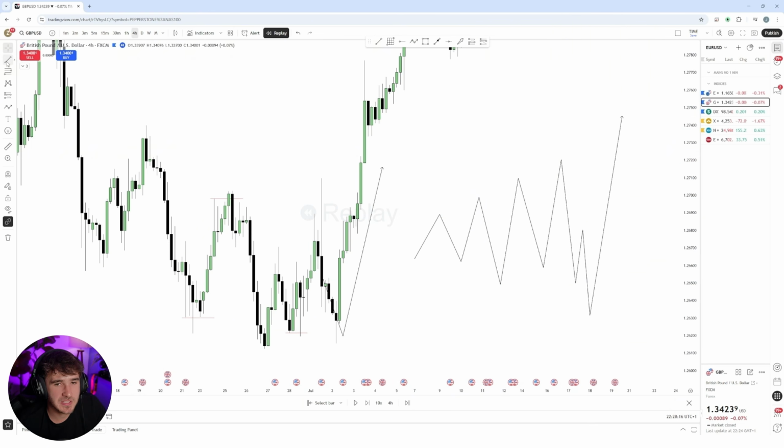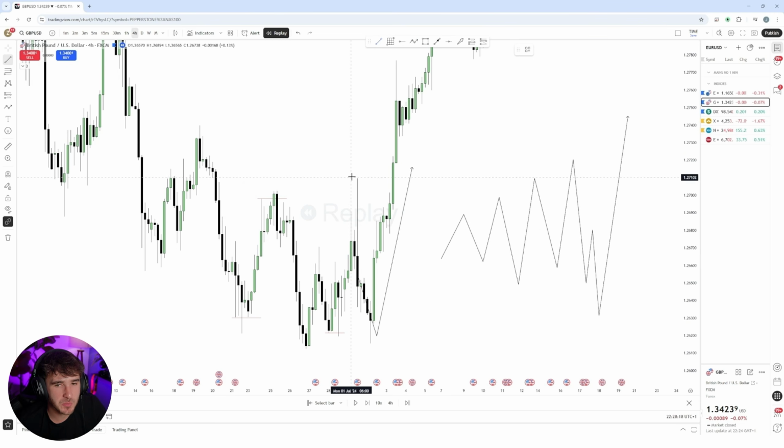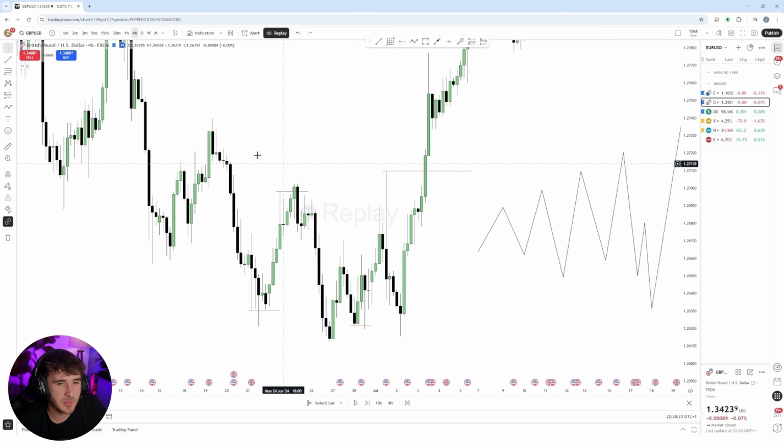So as you can see here, this extremely obvious wick was put in. If a wick looks extremely obvious when you jump on the chart, it just sticks out to you, right? And you just can't help but notice it. There's a good chance that there's a significant amount of liquidity resting above that.